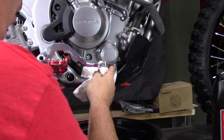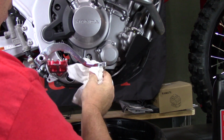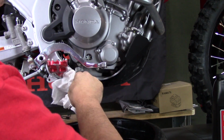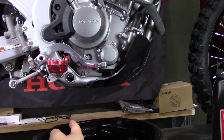I like to wipe all the oil off, make sure it's not oily, because if you go in dusty conditions, all the dust is going to stick to all the oil. So I want to make sure that it's nice and clean the best I can. And you can even take the bike out and wash it if you want, make sure that all the oil's off. So now our oil is done draining.